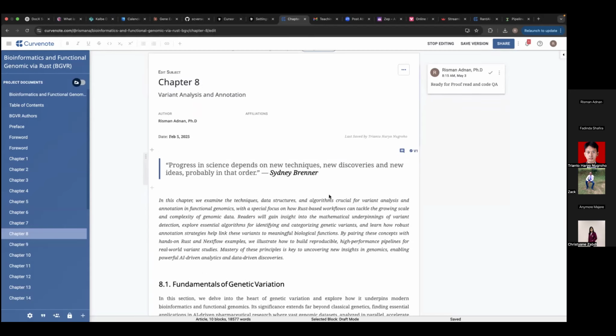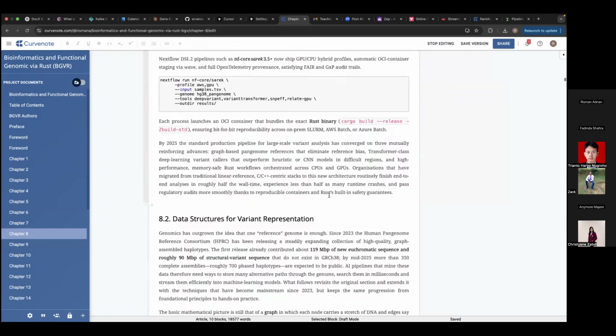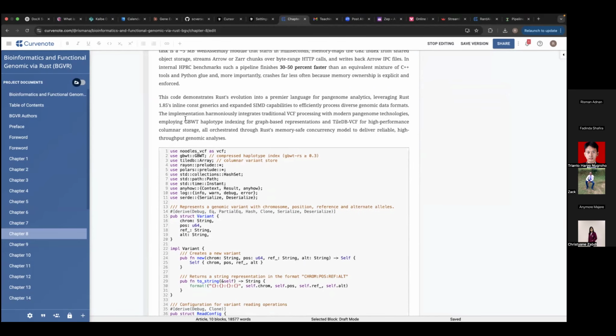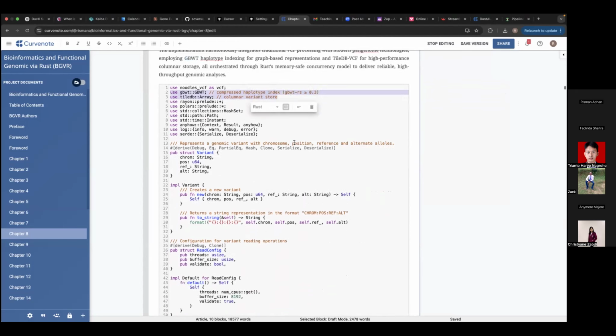Those are external crates. It is two external crates here, GBWT and TileDB. I have installed them, but there are always a lot of errors.